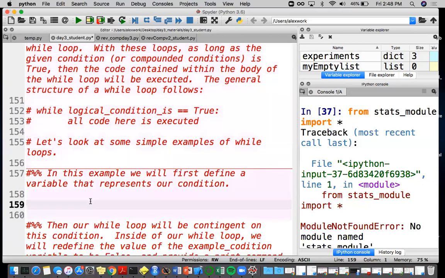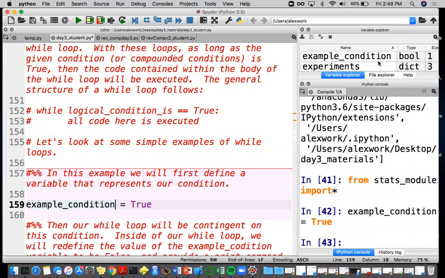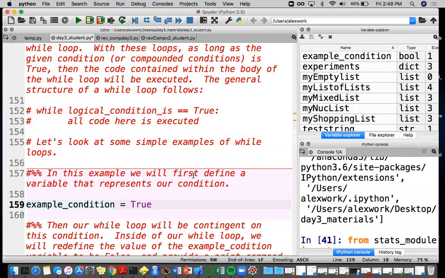Let's do some examples. I'm going to first set a condition, and I'll just write the phrase example_condition equals true. So really I'm assigning the value of true to a variable named example_condition.